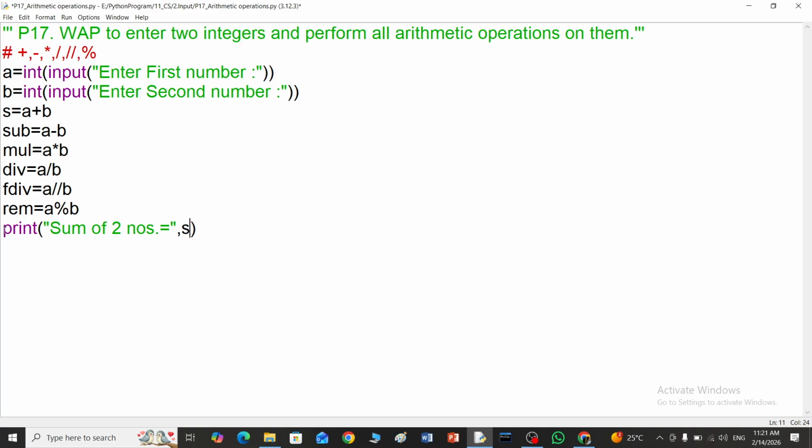So I'm just copying this sentence because a little bit of change is required. Now subtraction: subtraction of two numbers equal to sub. Now next, multiplication. We can write product of two numbers, otherwise multiplication of two numbers. Product of two numbers equal to mul.